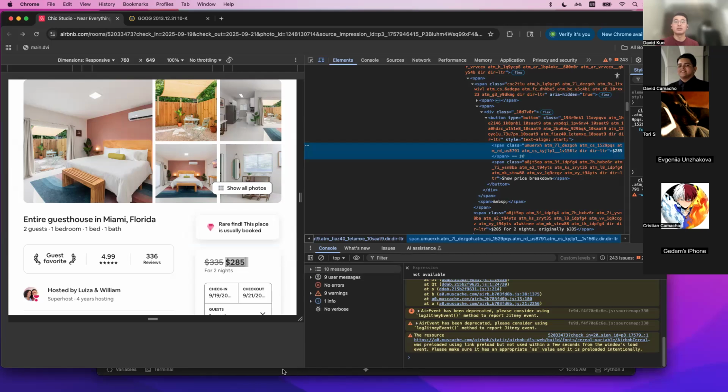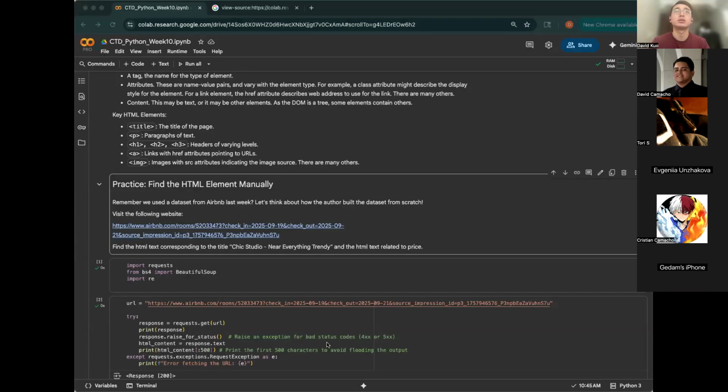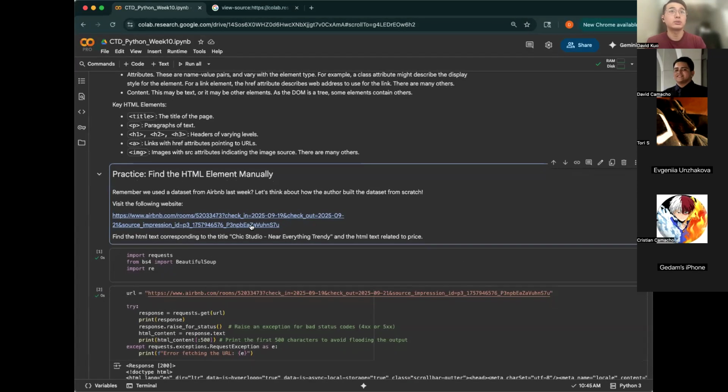But for now, let's do a quick round of exercise. So go to the browser and please find the HTML tags corresponding to Chick Studio, near everything, trending. You should see something that's fairly similar to what I have here.